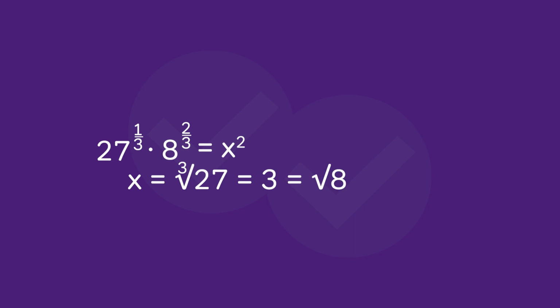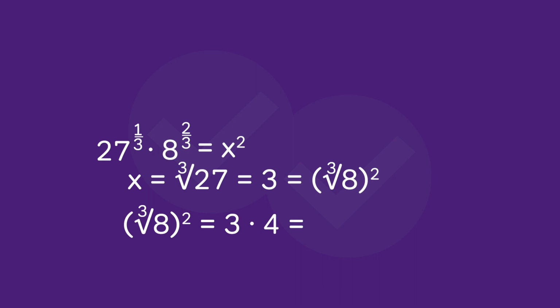Oops. We're going to cube root it, but then, and here's the twist, we haven't learned this yet. Notice there's a 2 up there, then we're going to square it. The cube root of 8, or which number times itself 3 times gives us 8, is 2. So that is 2 times 2 times 2 is 8, so we know that cube root of 8 is 2, and 2 squared is 4. So we have 4 on this side, and don't forget the 3 from the cube root of 27, so 3 times 4 is equal to x squared.